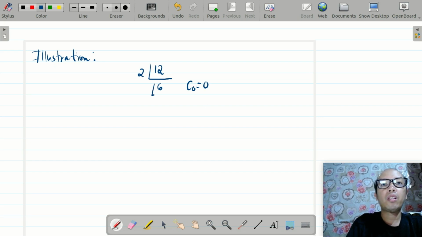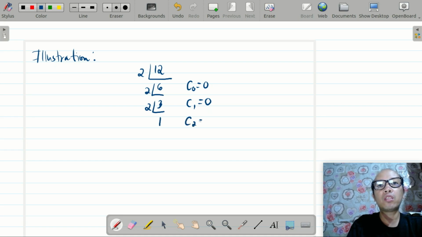Divide again by 2, the quotient is 3 and the remainder is 0. Divide this again by 2, and the quotient is 1 and the remainder is 1. Okay, and then I think this is the last one. If you divide 1 by 2, the quotient is 0 and the remainder is 1.